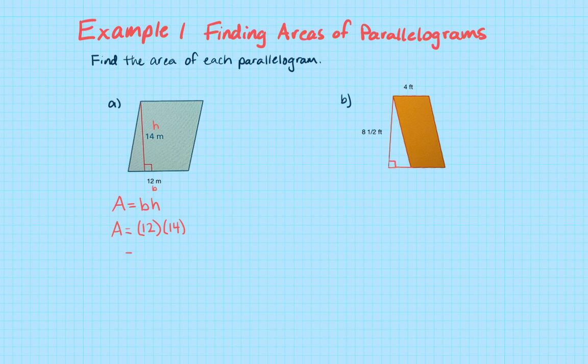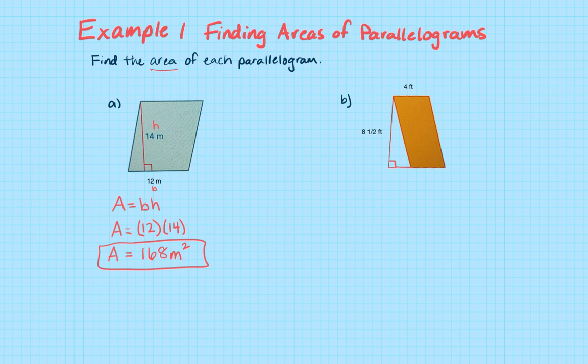Then we just simply solve. 12 times 14 happens to be 168, and then that is what our A equals. Then we just need to make sure we understand that we're talking about area. So when we talk about area, we always make it squared. So it would be 168 meters squared. This would be my answer, and you just put a circle around it. You'll notice how similar this is to finding a rectangle, because a rectangle is length times width.